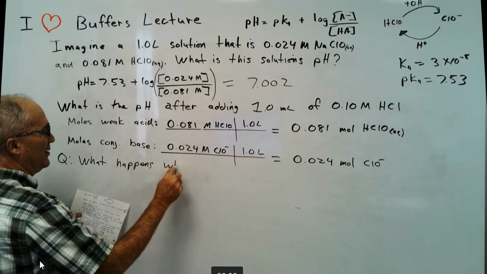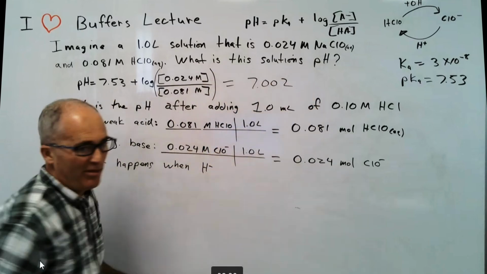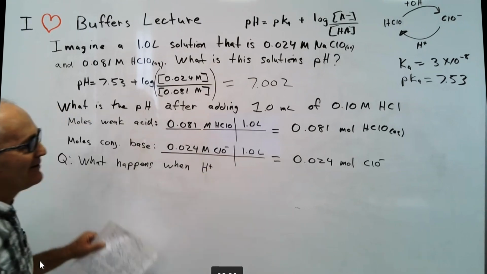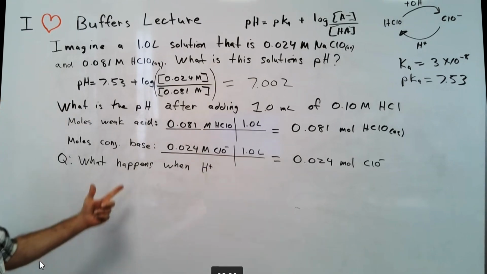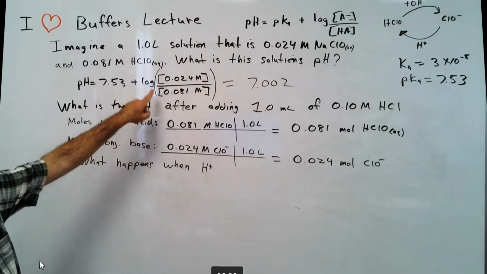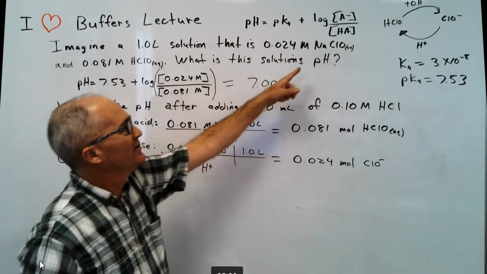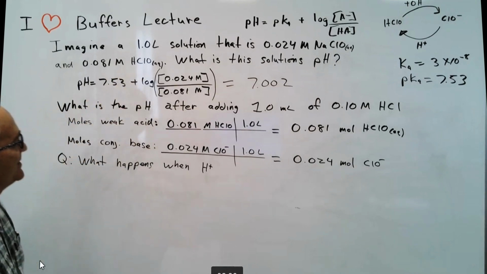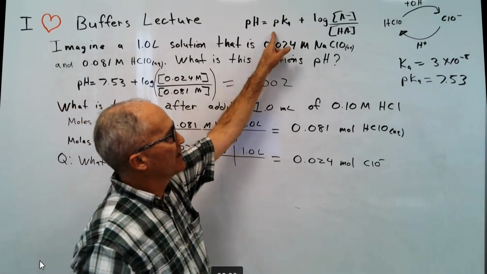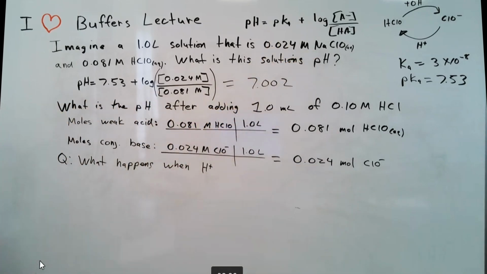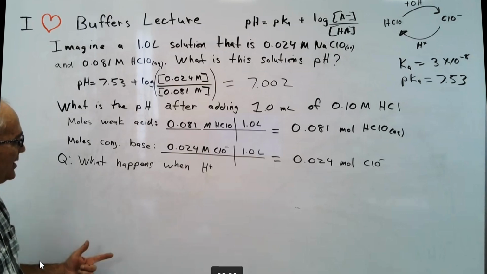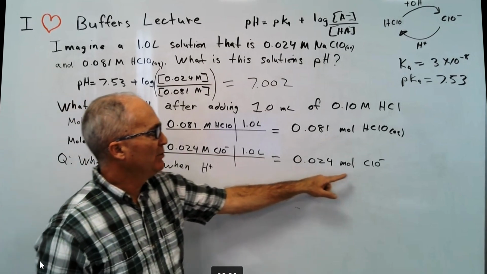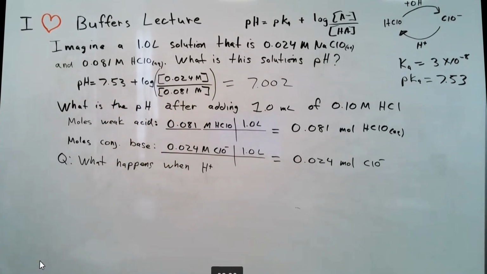Did we answer the second question? This question here? What is the pH after adding? No, we're working on it. We're setting everything up. Well, we found the pH of the buffer system, where we have a buffer, so much sodium hypochlorite and so much hypochlorous acid, and we used the Henderson Hasselbalch equation to do that. All right, so now we're doing our mole accounting. We figured out how many moles of the weak acid we have. We figured out how many moles of its conjugate base.